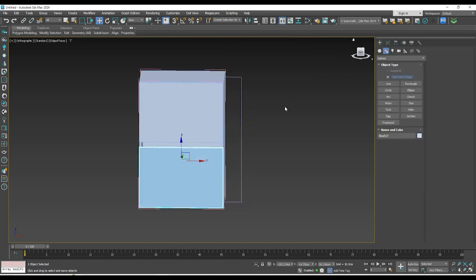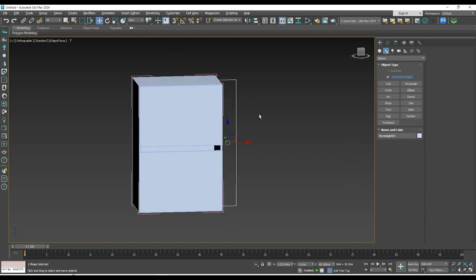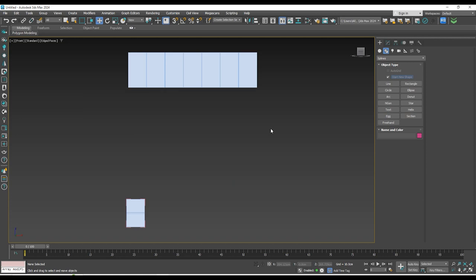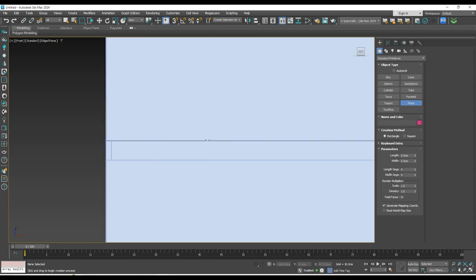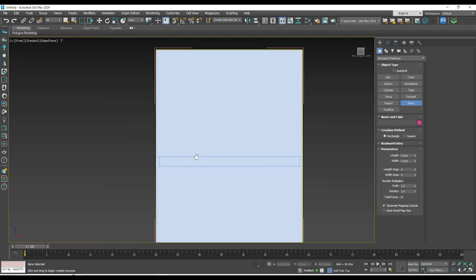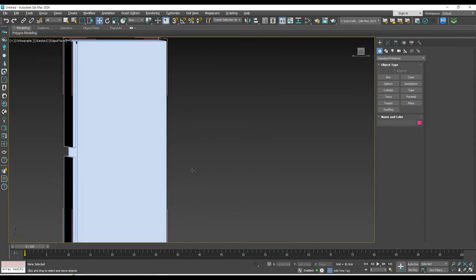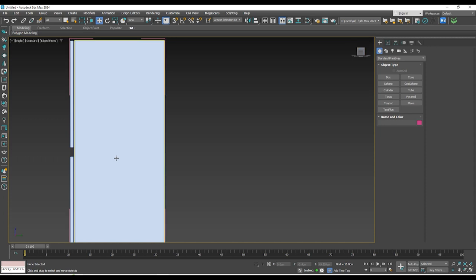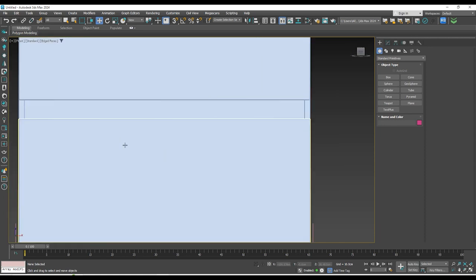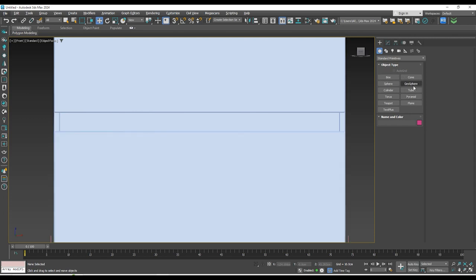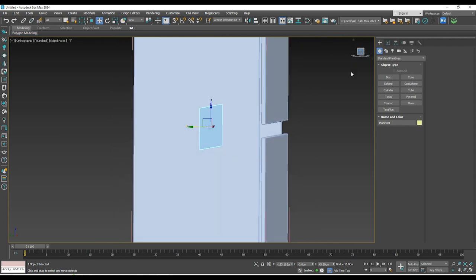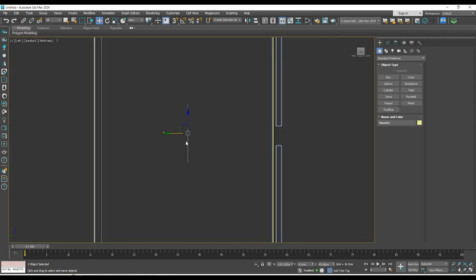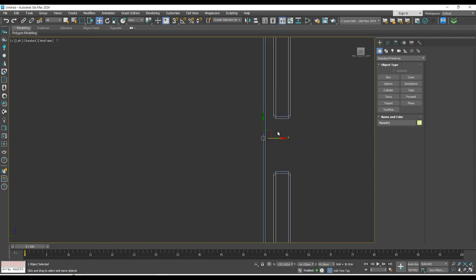Yeah, so I am going to delete this rectangle now on the side, because that was just for the measurement purposes. But one more thing I'm going to do is create a plane so that this part doesn't look empty or look bad. Or maybe we can create another box or something like that, but this should not look like empty inside. So I'm going to create a plane inside, and let's see from here to here. All right, looks good. Come to the left view, press F3 to see the wireframe view, and move this guy to here.